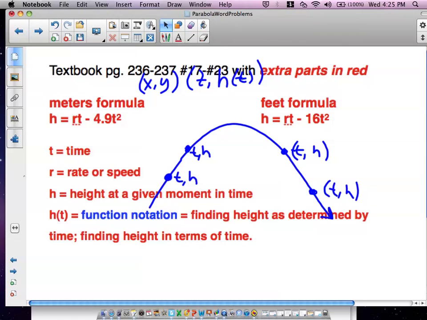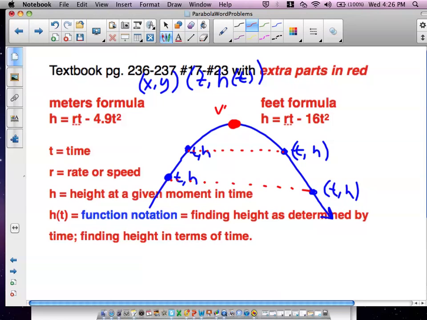And we need to go back to the vertex. Points occur in parabolas in pairs. So you can see you've got pairs parallel opposite each other. The vertex sitting at the top is the only point on the parabola that does not have a partner or another pairing on the opposite side of the axis of symmetry. So the vertex in a downward parabola represents the maximum height. So the vertex is your maximum height.